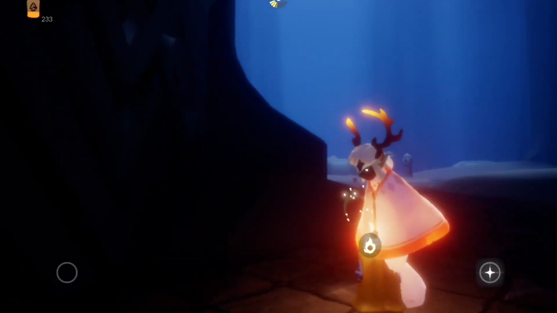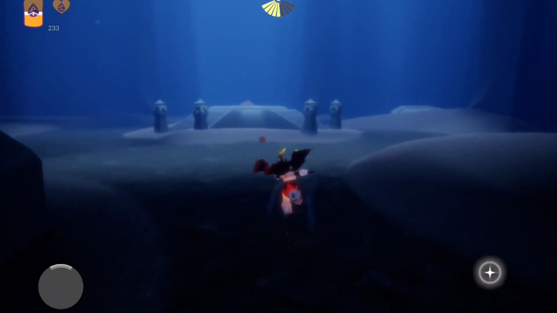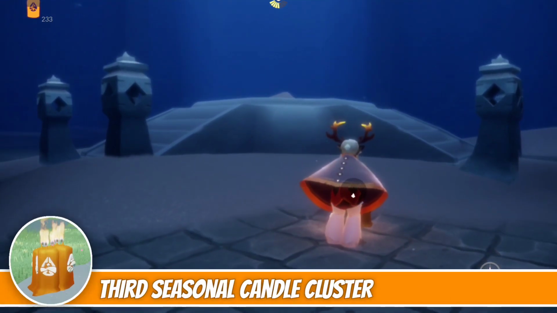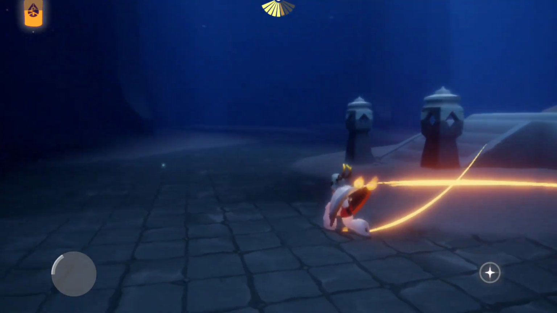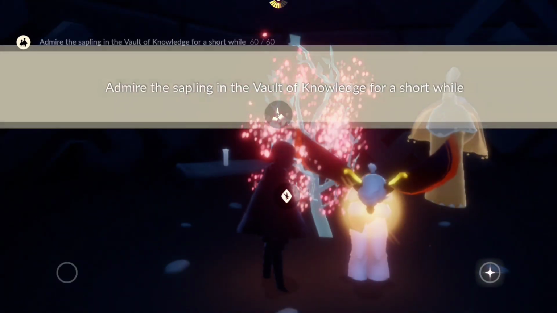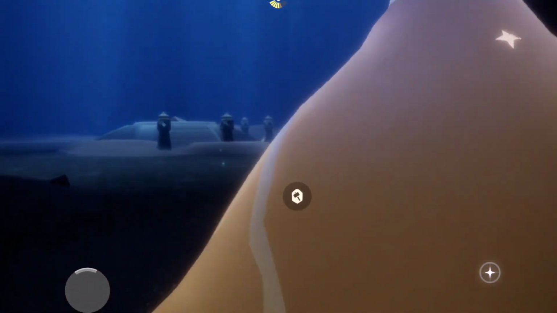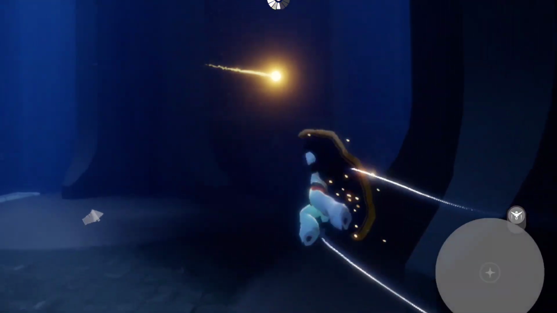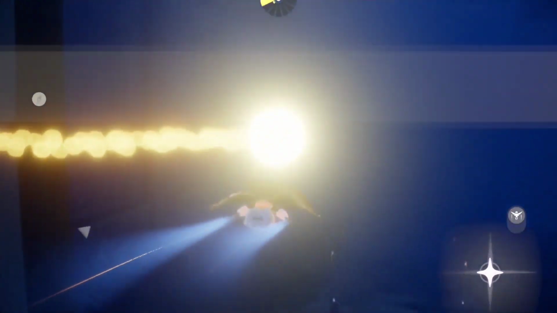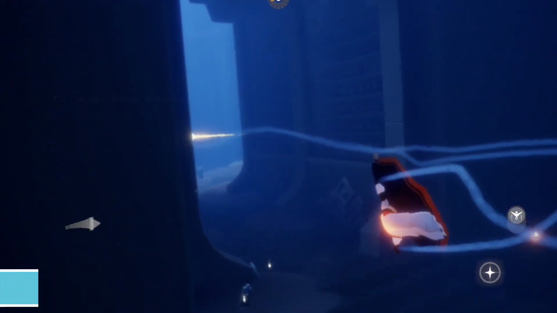And our three seasonal candles can be found here on the first floor, exactly in the hallway. And we just have to turn a little to the left to see this spirit standing or doing some emotes near the sapling. Now, to do the sapling quest, we just have to stay here for at least 60 seconds for the quest to be credited. And of course, we are going to be catching the light. It's just flying around here by the hallway.